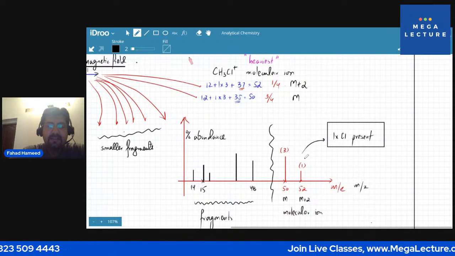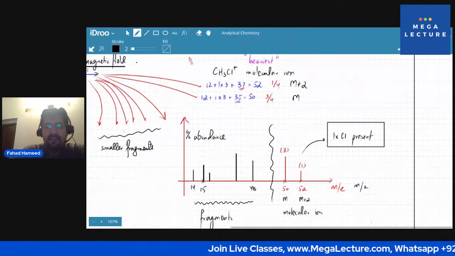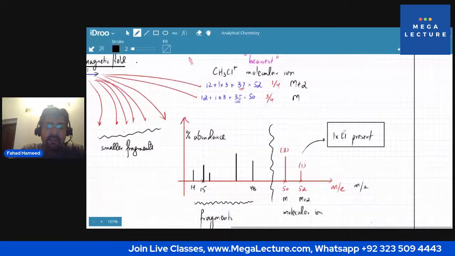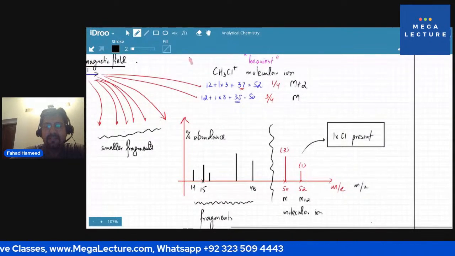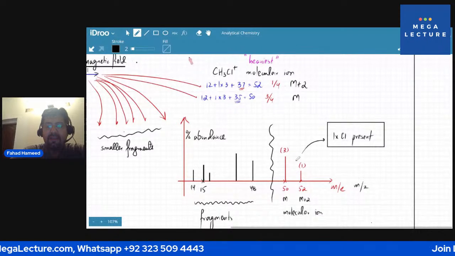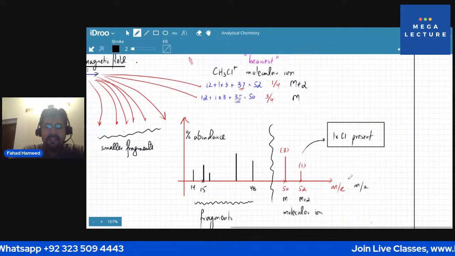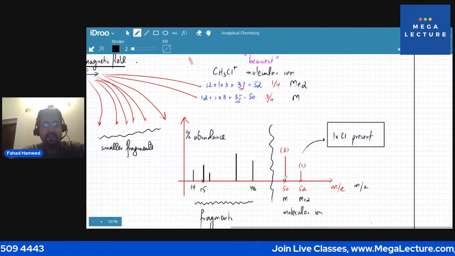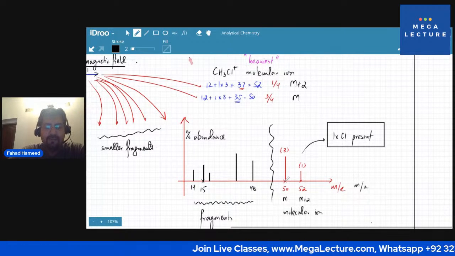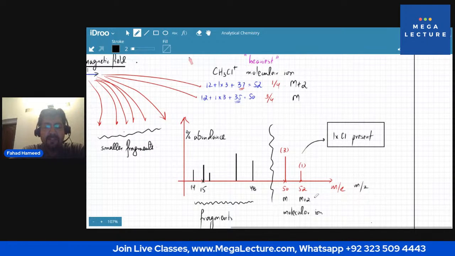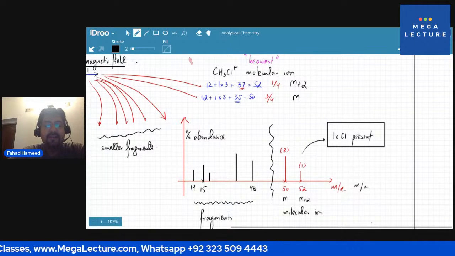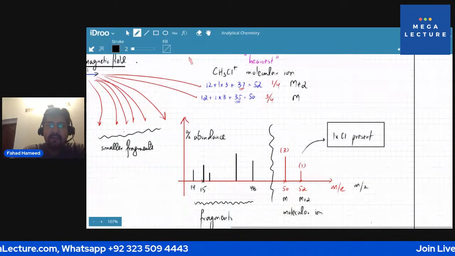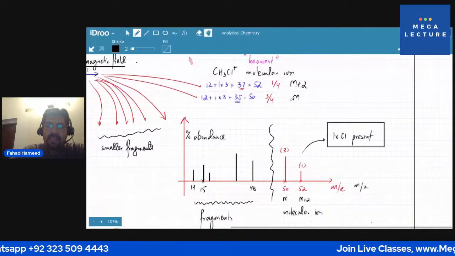And this is something that you should remember. That's it. This is basically the crux of it. The explanation, all of this is not important. All you have to remember in your exam is that if you have a mass spectrum and it looks like this, and there are two heaviest peaks, the molecular ion peaks, and they have a difference of 2, you have an M and you have an M plus 2, and the ratio is 3:1, that clearly indicates the presence of a single Cl atom.